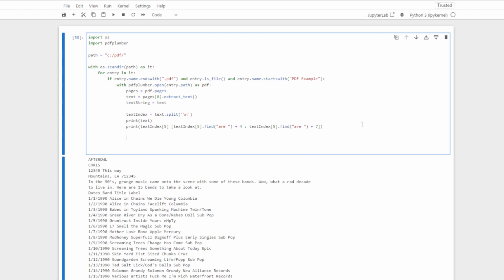So in this case, what we would do is, instead of using the text index, remember this one up here, which is just another copy of this right here. We're just going to do text string, right? And then same thing, text string dot find R plus 4, and then we need to copy this guy here again.